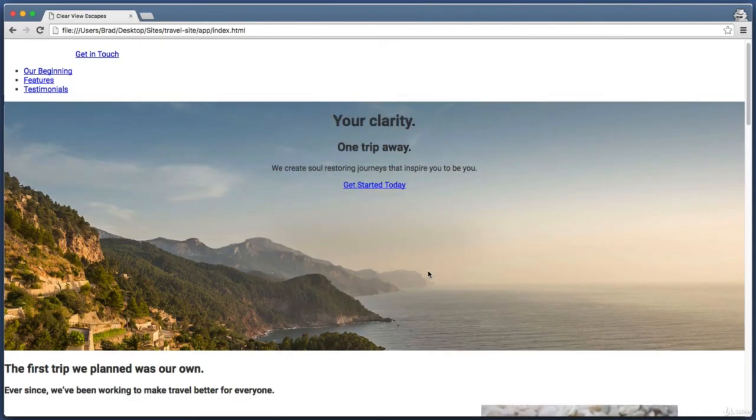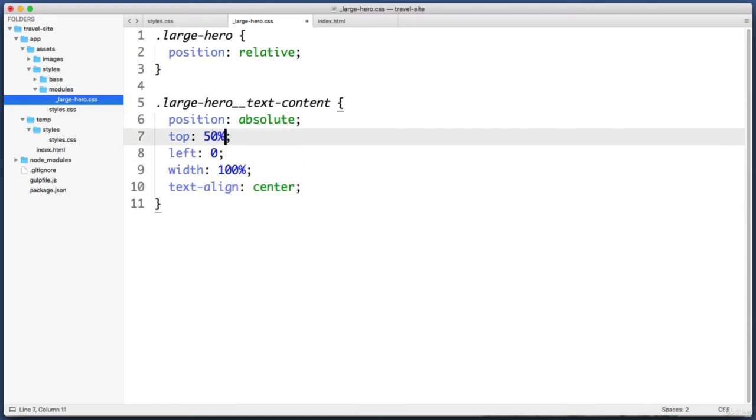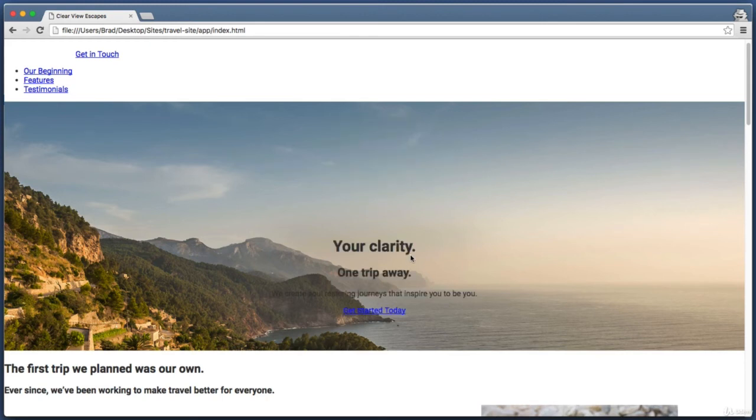Centering the content vertically is a bit trickier. Every developer has their own specific way of doing it. Let me show you mine. So we can start out by changing the top value to 50%. So now the top edge of our text div, which is right about here, is center aligned vertically with the overall container element, but our content certainly isn't. So to fix that, we just need to pull this content up a bit. Specifically, we want to pull it up about half of its own height.